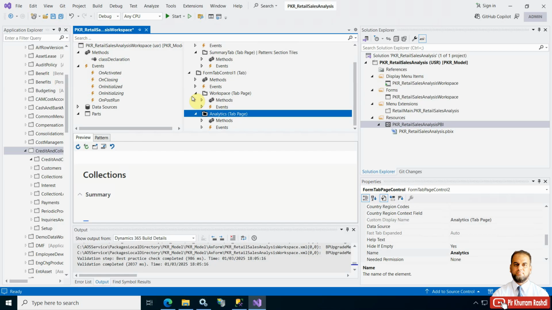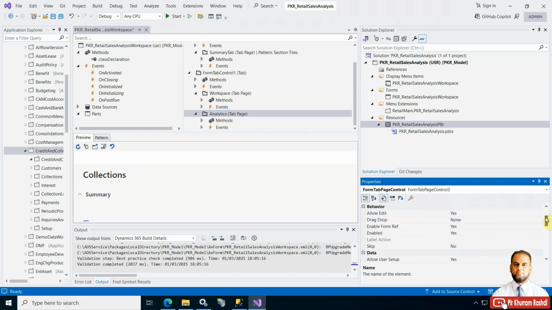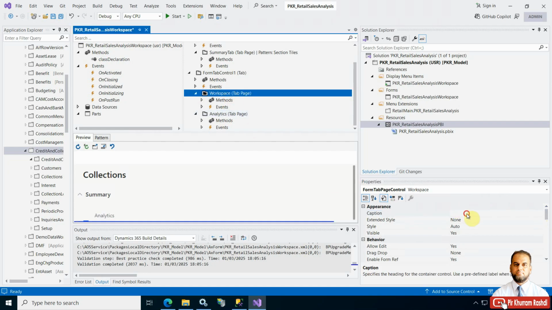Okay, after naming this analytics, we will also put the label or caption the same, also for workspace.